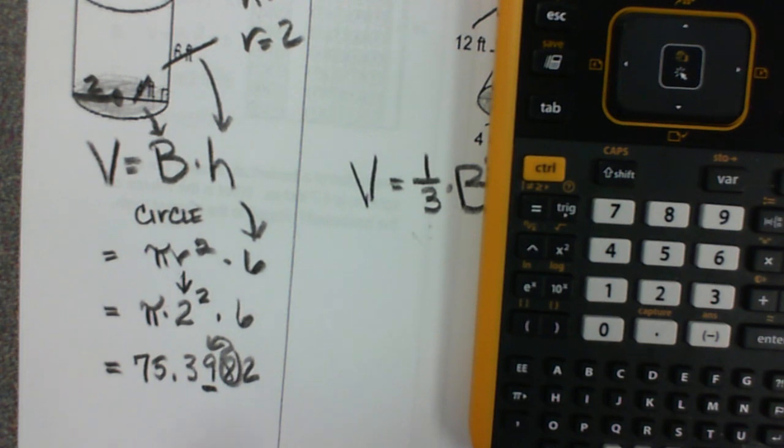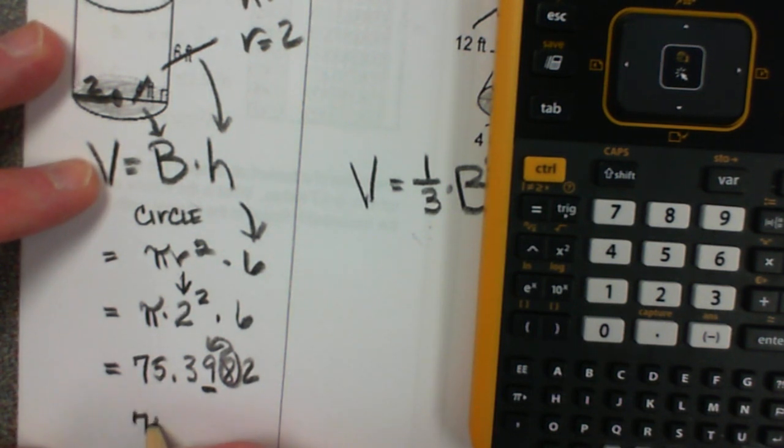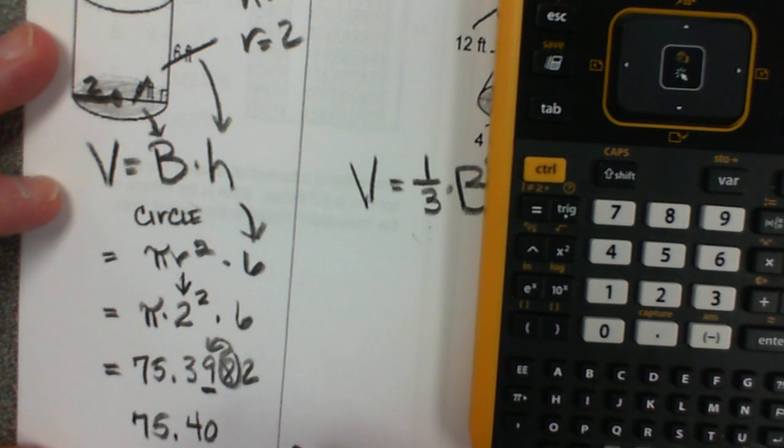Now, is that 8 big enough? Yes. It's big enough. So what's going to happen? If we're just going up by 1 penny, if I go from 39 up 1 penny, where do I wind up at? 40. That's right. I wind up at 40. So if I'm going to round it, I got to say, not only is my 9 going to change, but my 3 also. 75.40. And in this case, it's feet cubed because we're talking about volume.